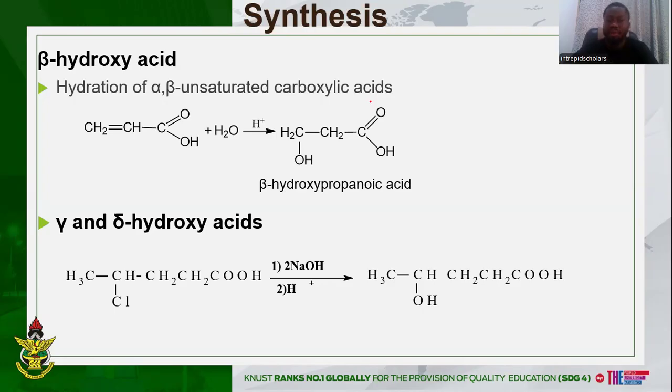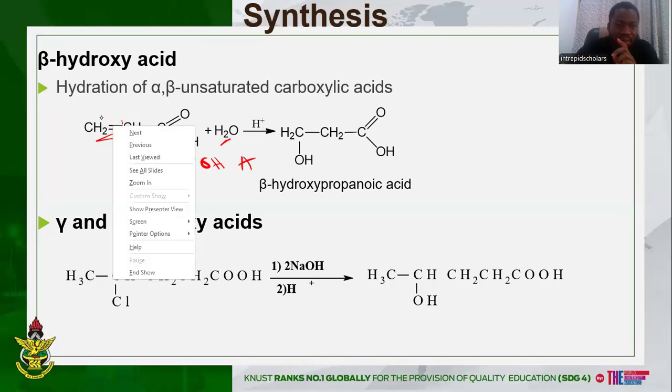So all we have here is a simple addition reaction, right? We have an unsaturation. This is the functional group we are interested in. So we have a simple unsaturation, and then we are adding water. Now the water will add as OH to one carbon and then H to another carbon, right? Now this addition will normally follow Markovnikov. If you are following Markovnikov addition, we have to add the hydrogen to the carbon that already has more hydrogen, right?